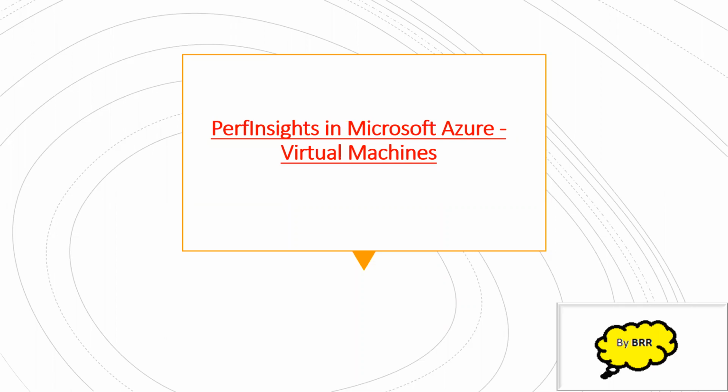In today's session, we'll talk about Perf Insights, how the Perf Insights are giving a report on Microsoft Azure virtual machines. Perf Insights is a self-help diagnostic tool that can be run through the portal, or we can run it as a standalone tool, and it is going to collect diagnostic data and produce analytic reporting and summarization of system information, etc.